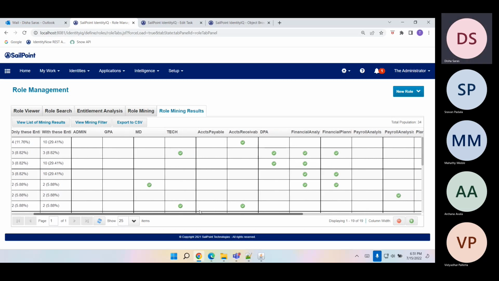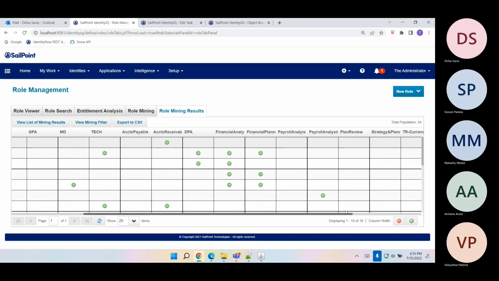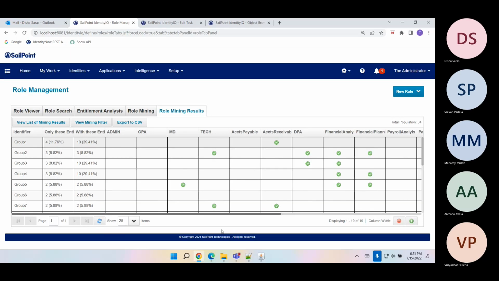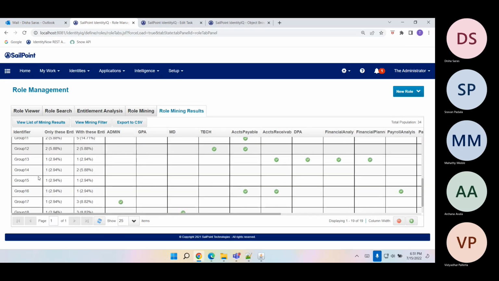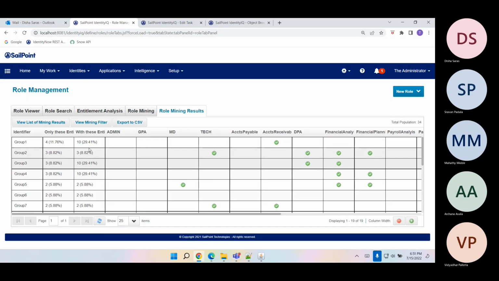So it will tell you what the criteria is. Group 1, what is the criteria? How many people will be satisfying these conditions? Group 2, Group 3, like this. Okay, you can export it as CSV and take it back to the client.